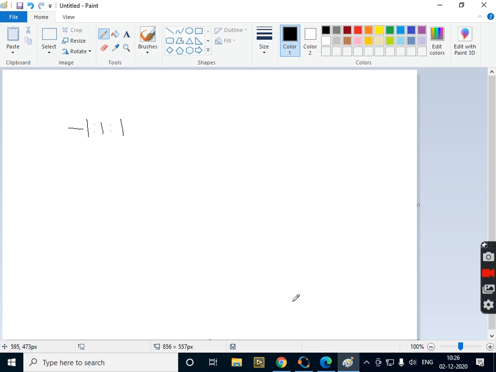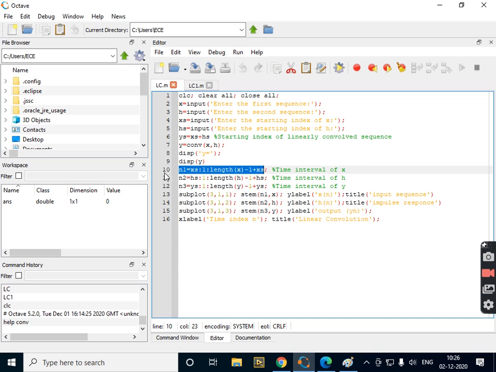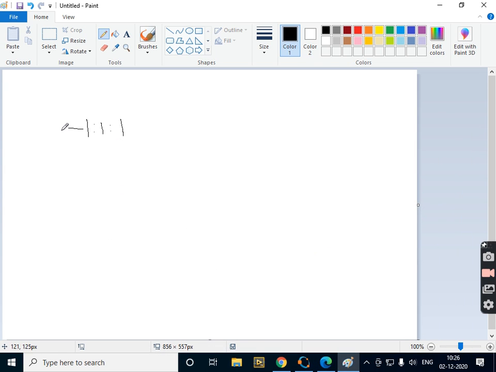So in line number 10, these will be the values. Starting index will be minus 1, step size will be 1, ending index will be 1. So with this, the vector generated will be minus 1, 0 and 1 because step size is 1. These three indices will be assigned to each of the sample values in the input sequence 1, 2 and 3.